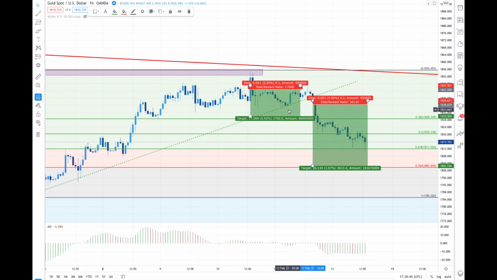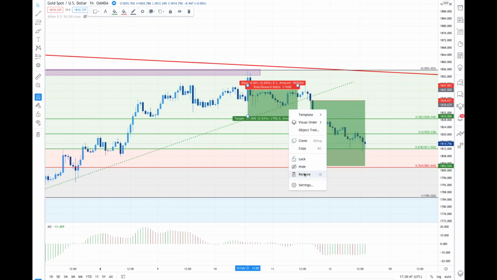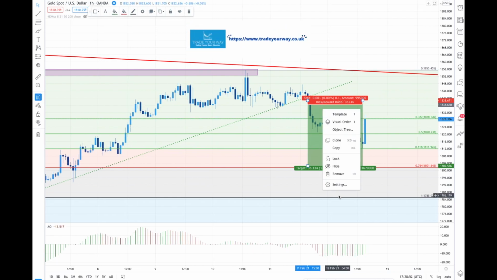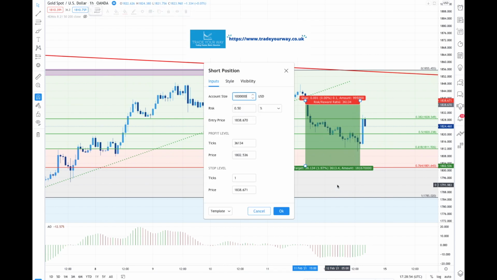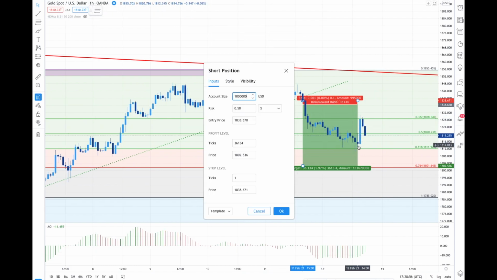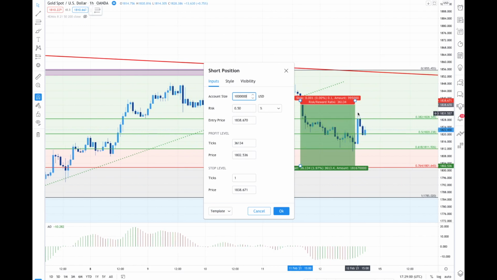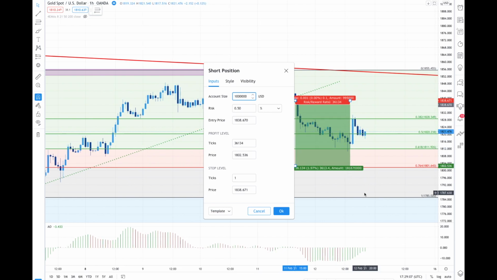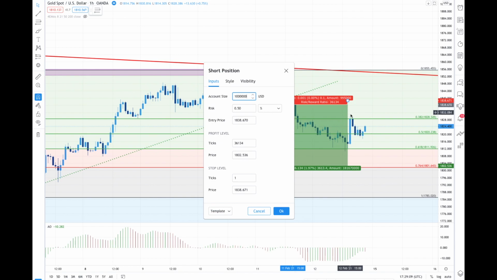And with regards to this, let's just get rid of that a minute, just so it's nice and clean. And let's trail our stop loss. And okay, so we're getting some movement here, bit of a wick rejection. That tells us to go short. On that rejection, when it breaks like that, when it goes up and then comes back down, that tells us to go short, and that's going to give us potential for a bigger, deeper move because it's made a retracement up.